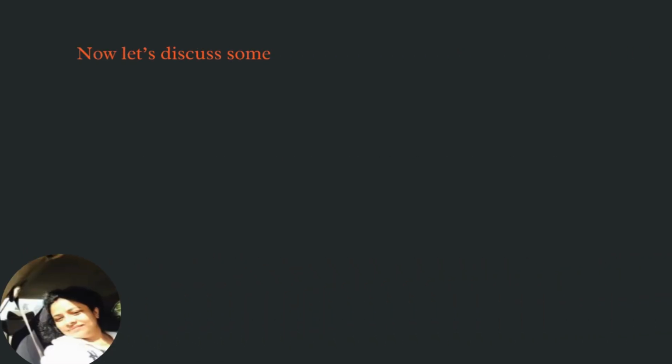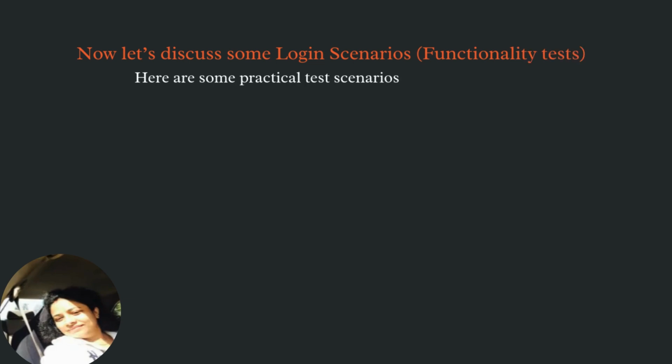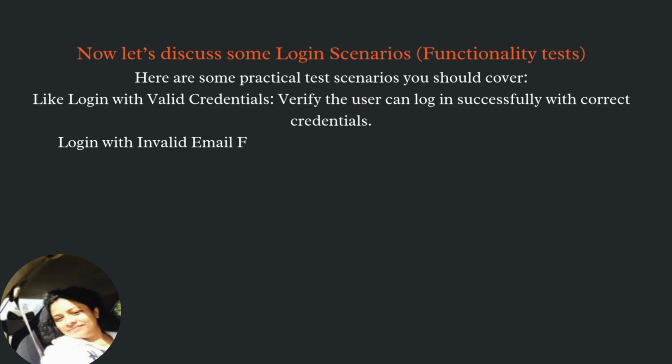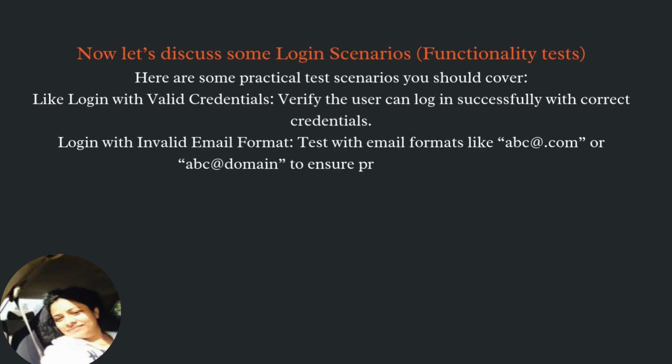Now let's discuss some login scenarios, functionality tests. Here are some practical test scenarios you should cover, like login with valid credentials. Verify the user can log in successfully with correct credentials. Login with invalid email format. Test with email formats like abc@.com or abc@domain to ensure proper validation. Login with incorrect password.